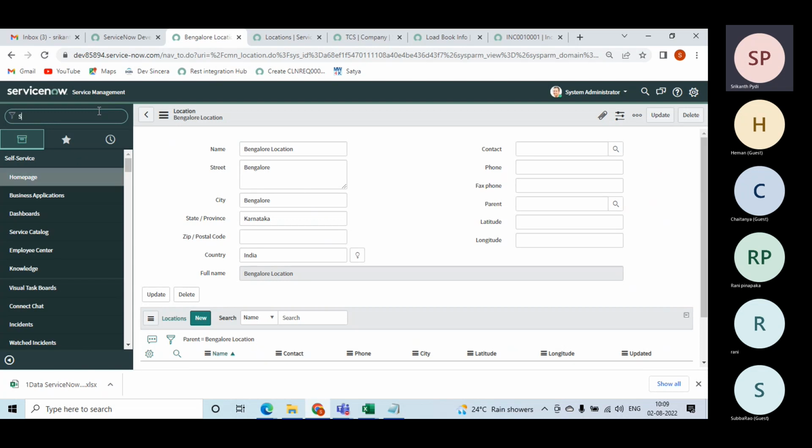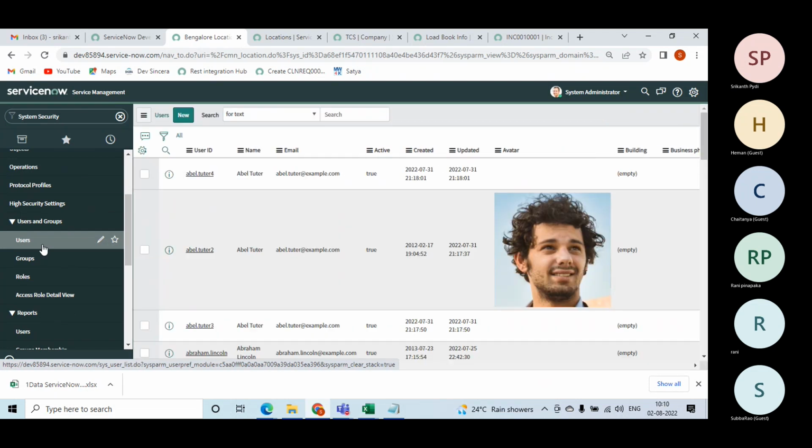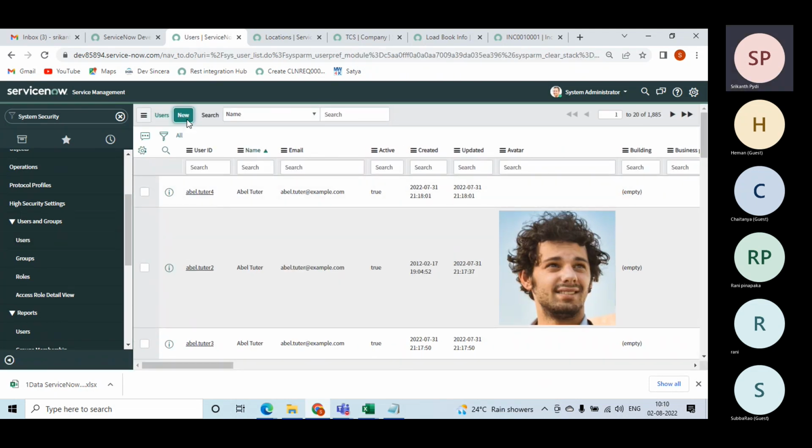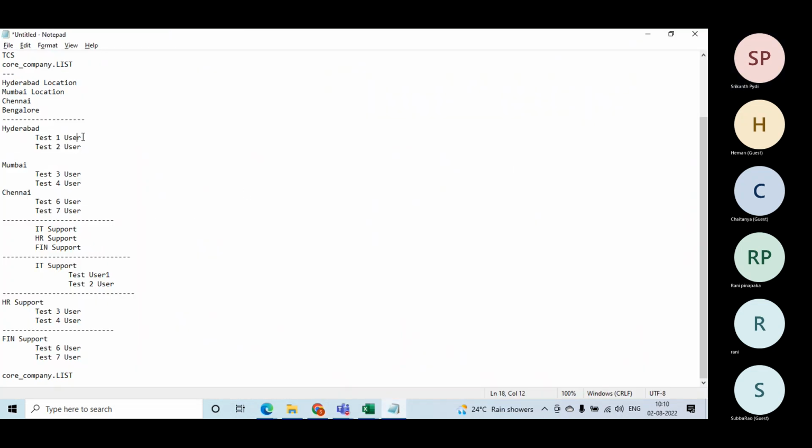Go to system security, and go to users and groups, and go to users. Create new users. The new user is test user 1.